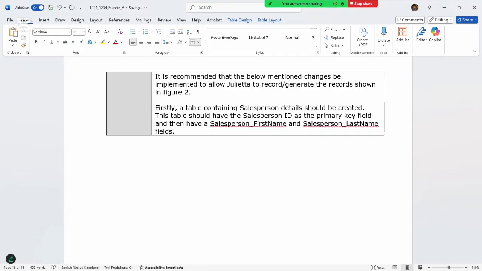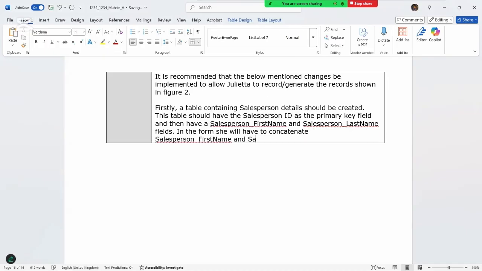Okay, then in the form she will have to concatenate salesperson underscore first name and salesperson last name into one field known as salesperson.